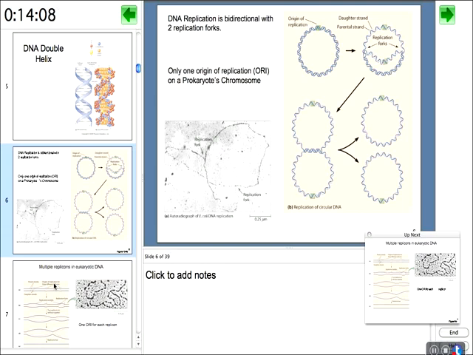All right, so replication always starts at the ORI. Why does replication go in both directions from the ORI? Speed, absolutely. Faster replication means that the cell can go through cell division faster, which is important for a prokaryote. In fact, there are four centers of replication, because you have replication happening in both directions on each side. I'm going to come back and show you that in a minute. But when it's going in both directions and on both strands, you wind up with four centers of activity.